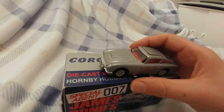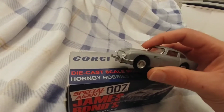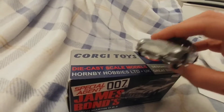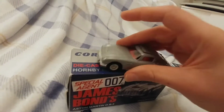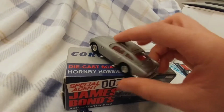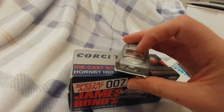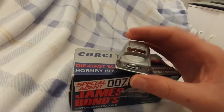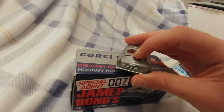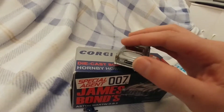So, that was the ejector seat I was showing you before. It also has the machine guns and extending bumper that come out the front like that. Really quite nice looking. All you have to do to get them back in is just push them and click them back into place. Similarly, the rear bullet shield as well pops out like that when you press the exhaust. That kind of fires up. It's kind of difficult to get back in. You have to really push it down until it clicks in place like that.